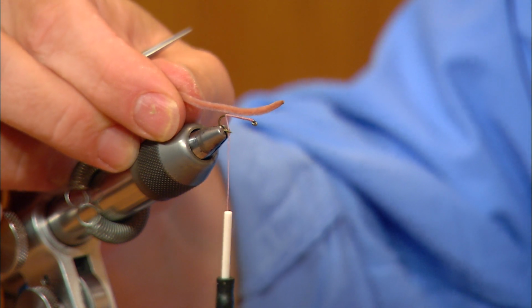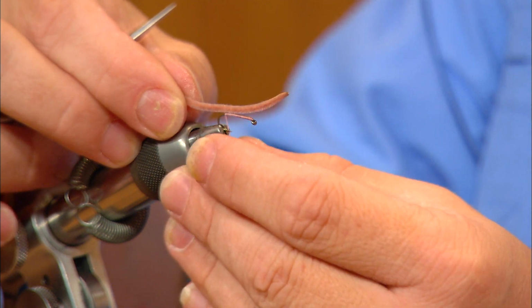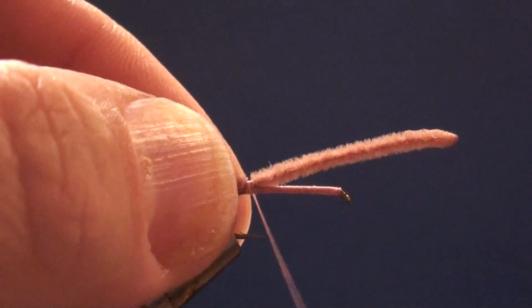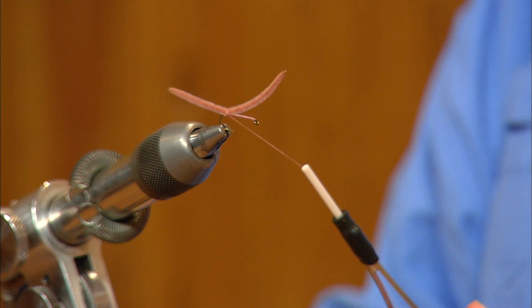Now I'm going to take my piece of chenille and lay it in with a little bit more hanging out the back than is sticking out the front. I don't want it exactly centered. I like it a little bit off center. I'll set the chenille on top of the hook, and I'm going to do a pinch wrap here at the bend to catch that chenille right on top of the hook. I'm going to bind that down with 4 or 5 turns, just a narrow band there at the bend.